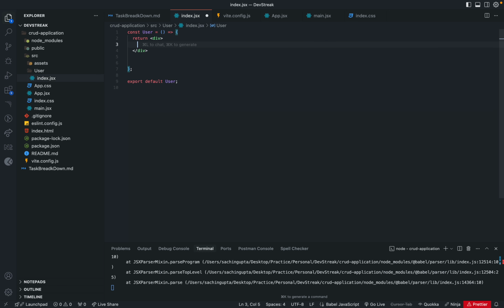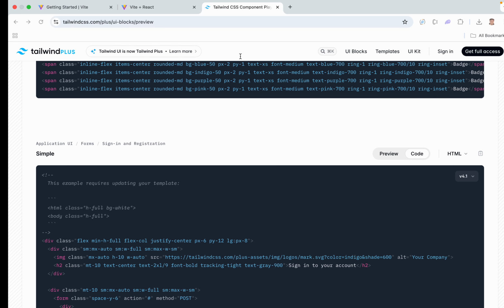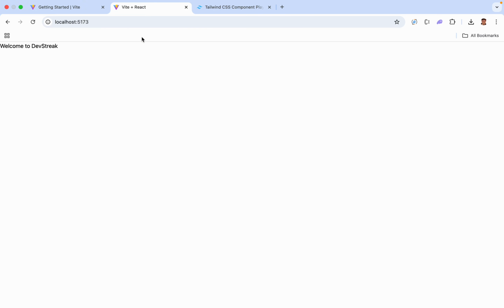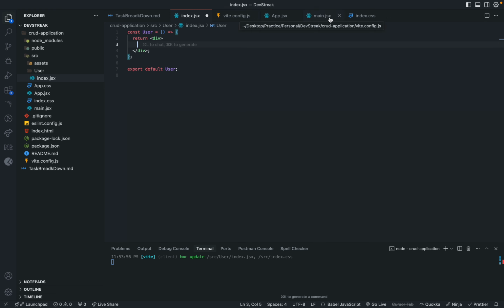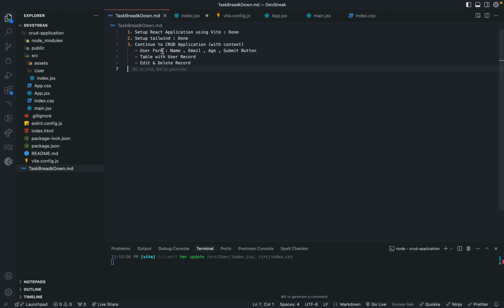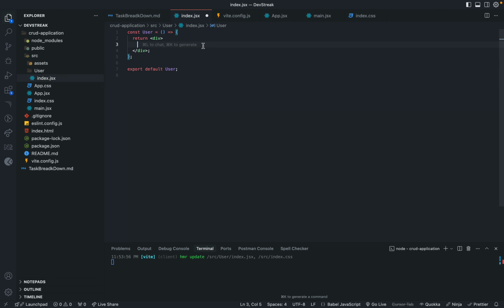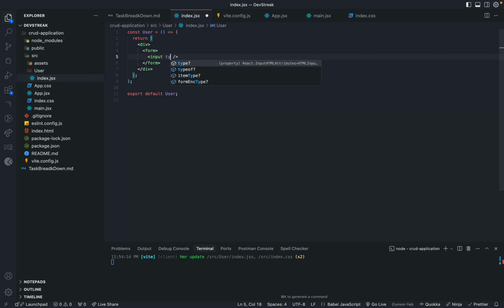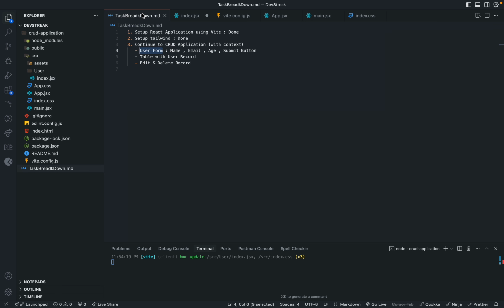Okay. So let's say it's the user table. First, what do we need to create? Let's go to the requirements. First, it's a user form. There is a name and email field, right? So we can first create the HTML form input, type text, name. Make sure name should always be present. So what was that?